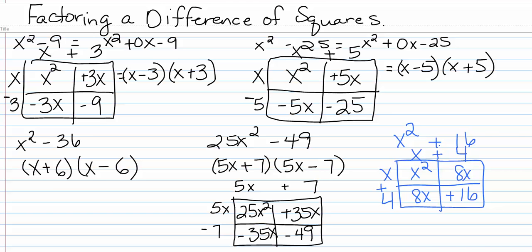my original problem. Okay, if it doesn't work for positives, then they say, well, maybe it works for negatives. So let's give it a try. Instead of using a positive 4, let's use a negative 4 here and a negative 4 here. Well, the only thing that does is change this to a negative 8x and another negative 8x, and that's going to add up to negative 16x. So it is not possible to factor a sum of two squares. You can only factor a difference of two squares.